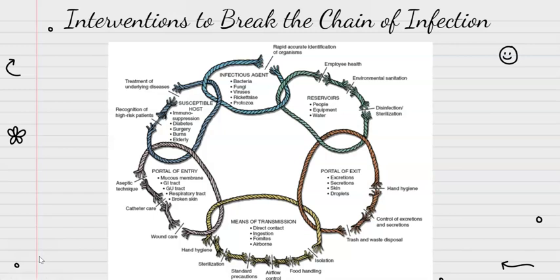How do we as nurses provide interventions to break the chain of infection? I really like this graphic because it shows where and how we can break the chain of infection. So let's talk about infectious agents. The biggest thing we can do is identify and eliminate the pathogens. As nurses, we can do this by proper disinfection, sterilization, and timely use of antibiotics and antivirals. Reservoir. Control or eliminate where the pathogen lives and multiplies. So keep environments clean, maintain proper hygiene, and treat carriers of diseases.